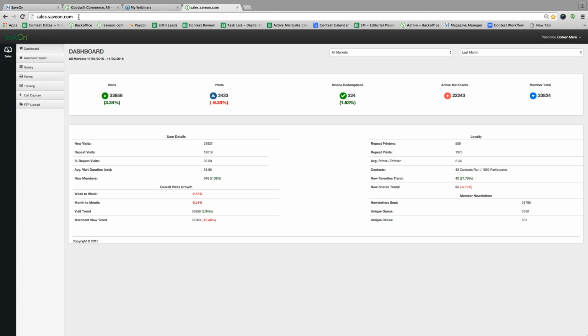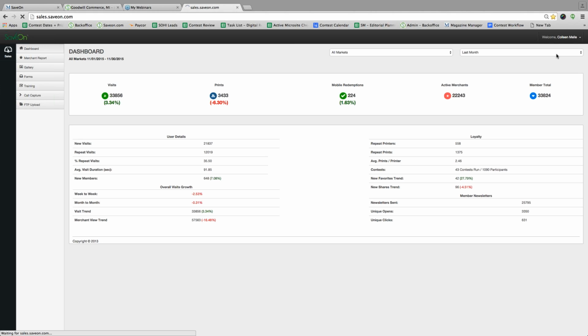So we would have used your employee email address and then the password that you gave us to create membership on saveon.com, and that exact same information is what you need to get into back office too. So your employee email address is usually your first initial last name at saveon.com, and then again the password should be what you gave us, and then you will be here.